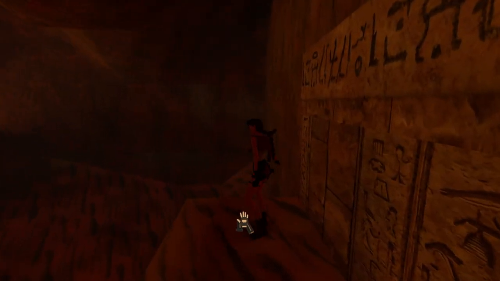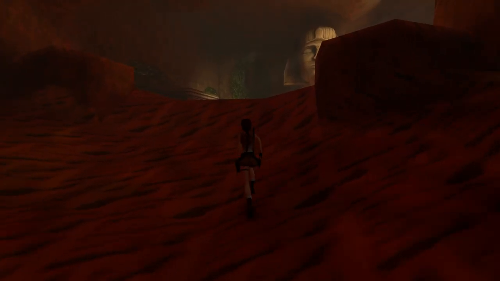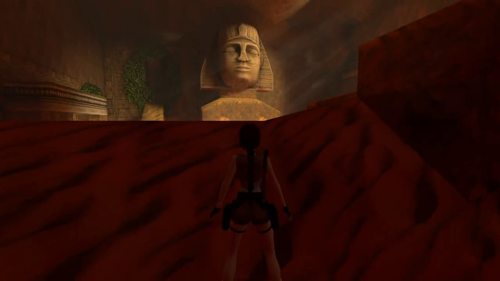And some more ammo up here. In Unfinished Business, the DLC, we will actually revisit this location after the main game is finished. And the Sphinx over there actually is winking at Lara.